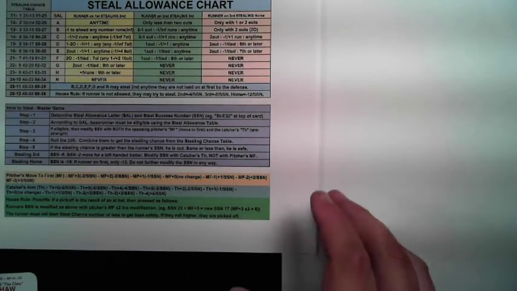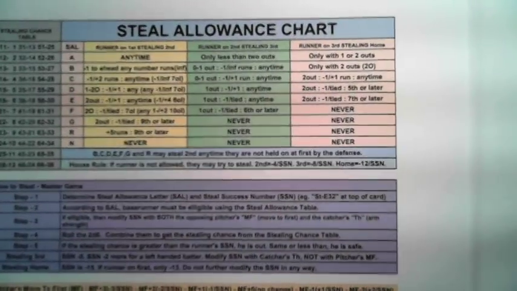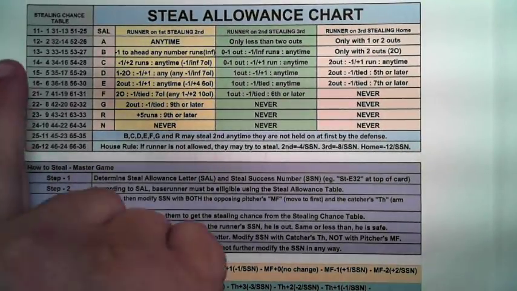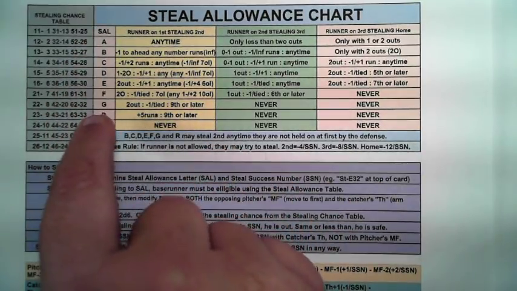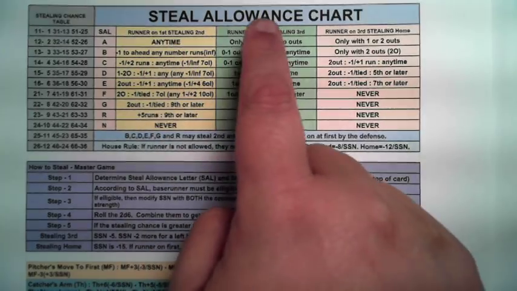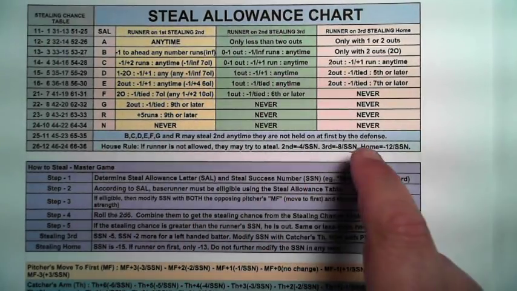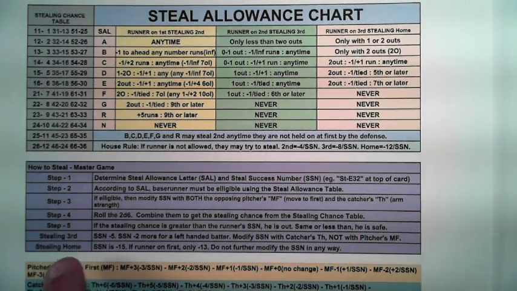Looky, steal allowance chart. Let me put it down here so you can really see it. See that? Got the stealing chance table over here, stealing allowance chart. We've got the stealing allowance letters on this side and situations. Runner first stealing, second stealing, third stealing home. A couple of notes and a house rule. How to steal, the steps to take. I don't have double steals or triple steals on here. I'll get around to that at some point, I'm sure.